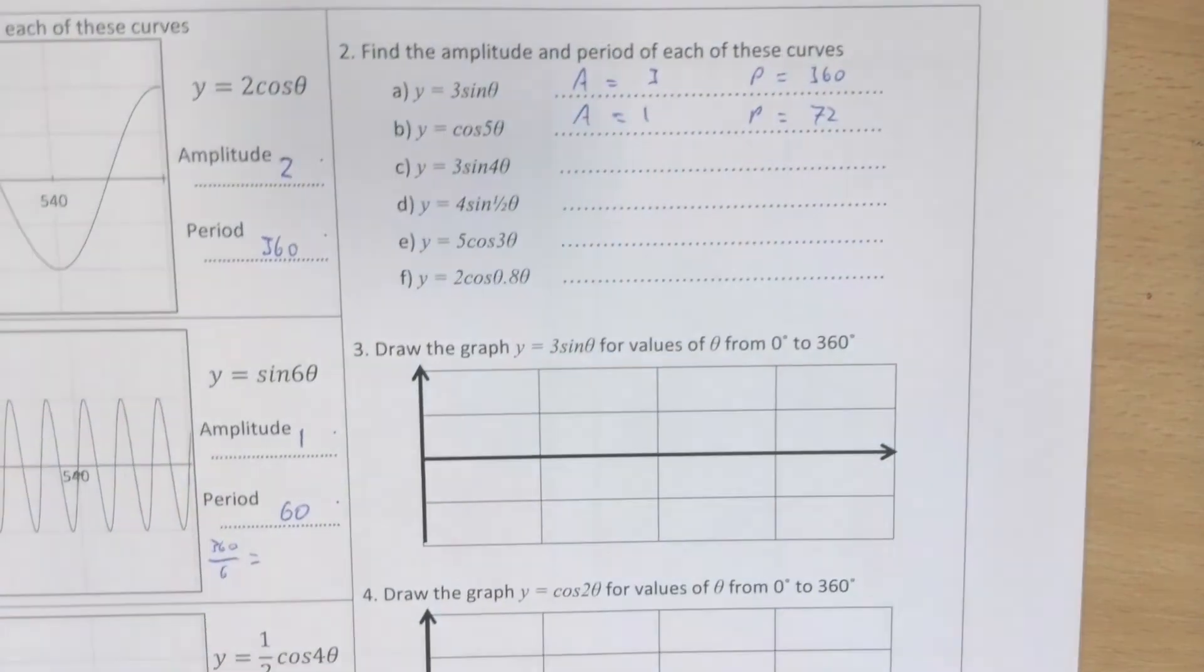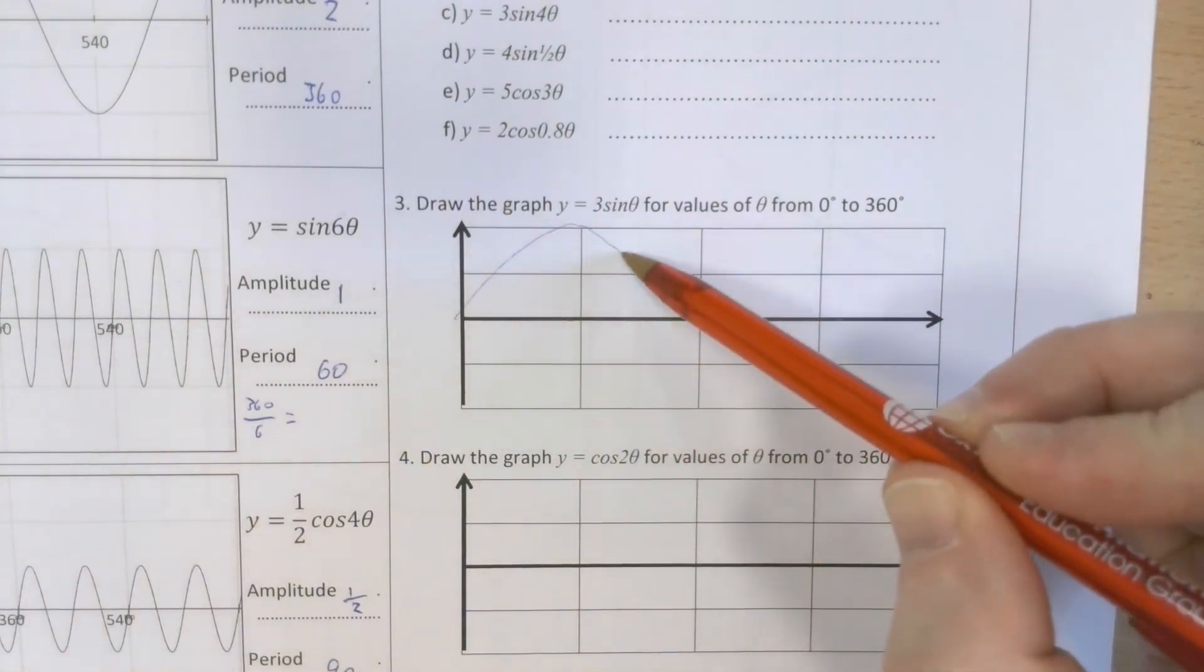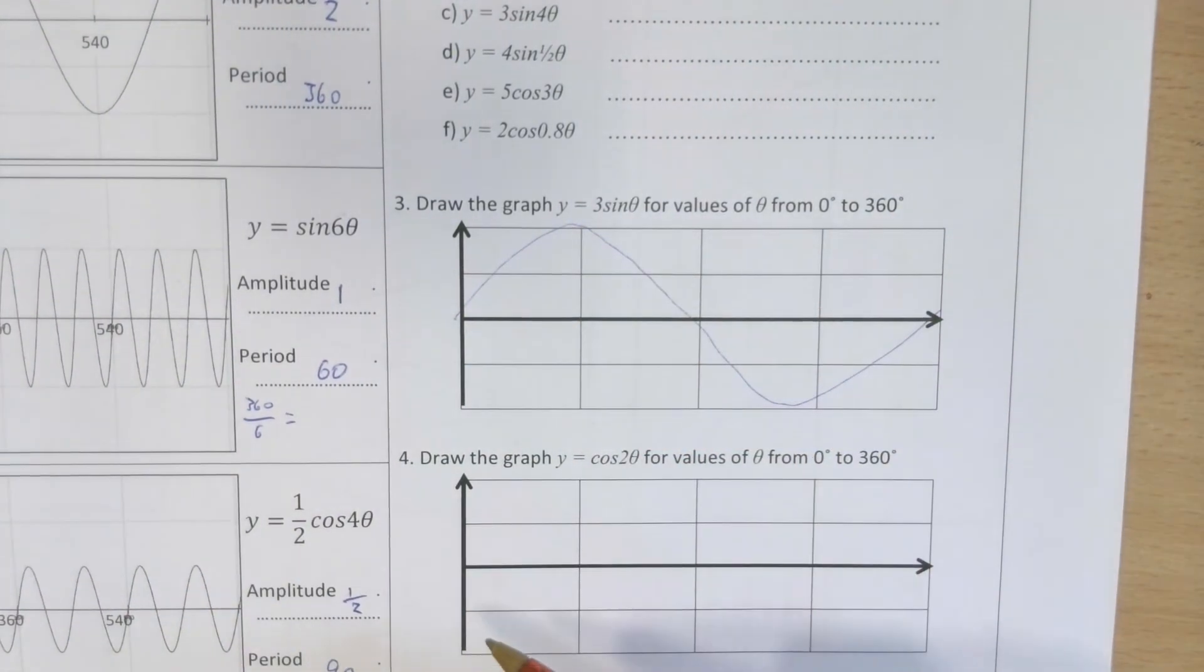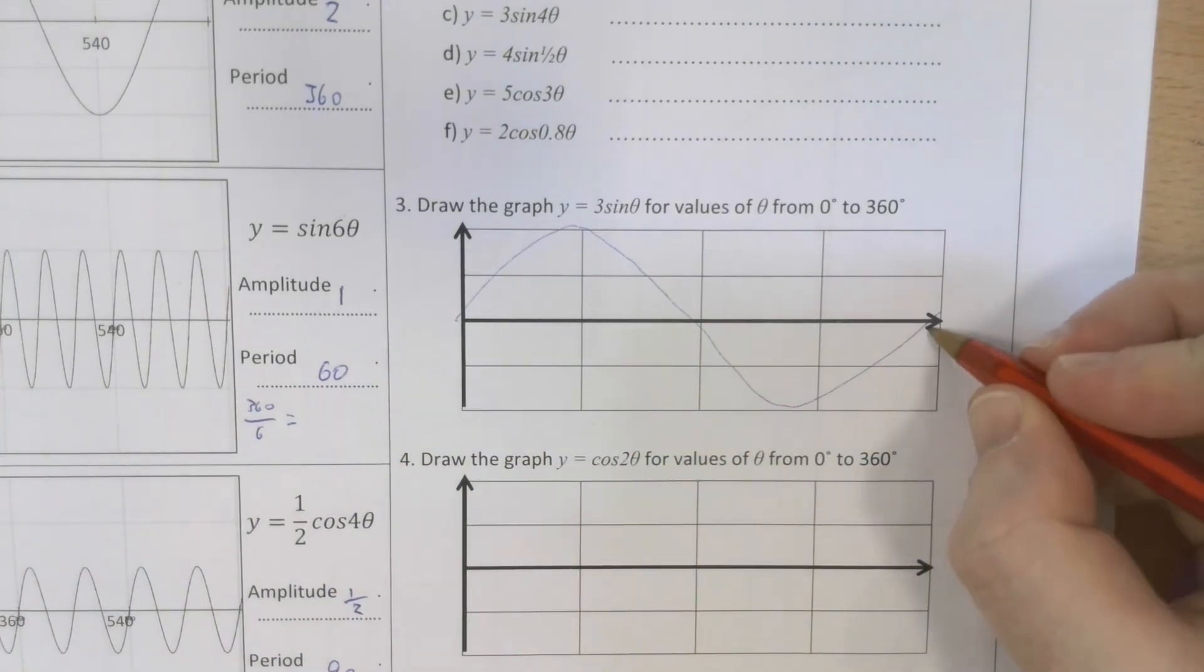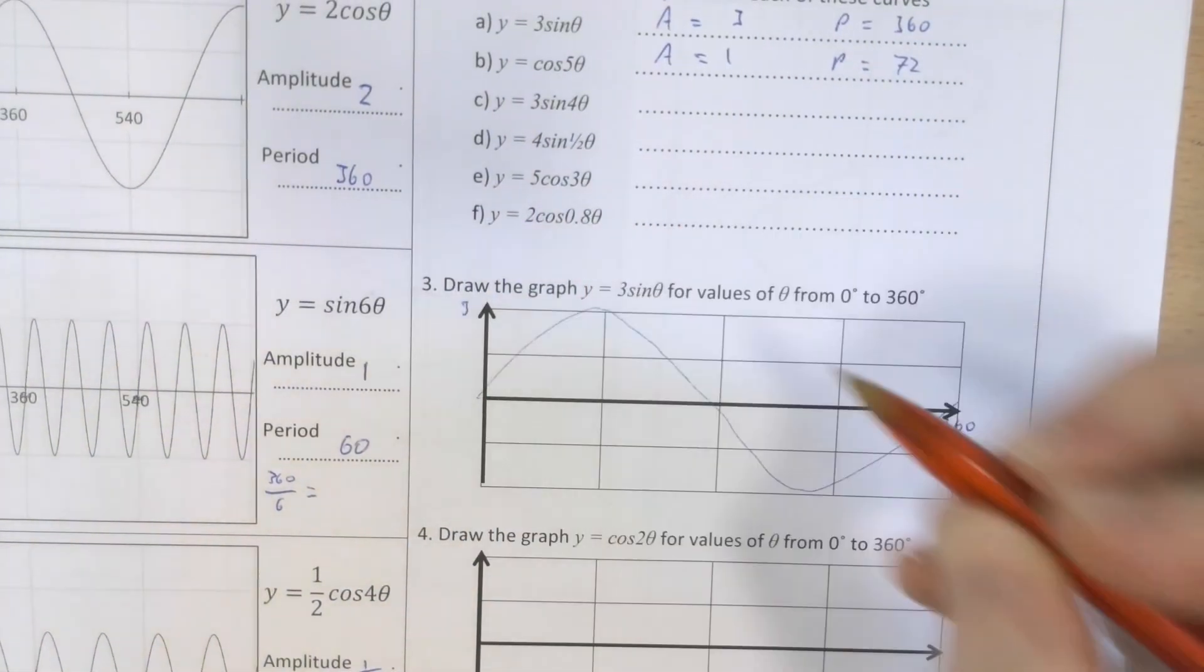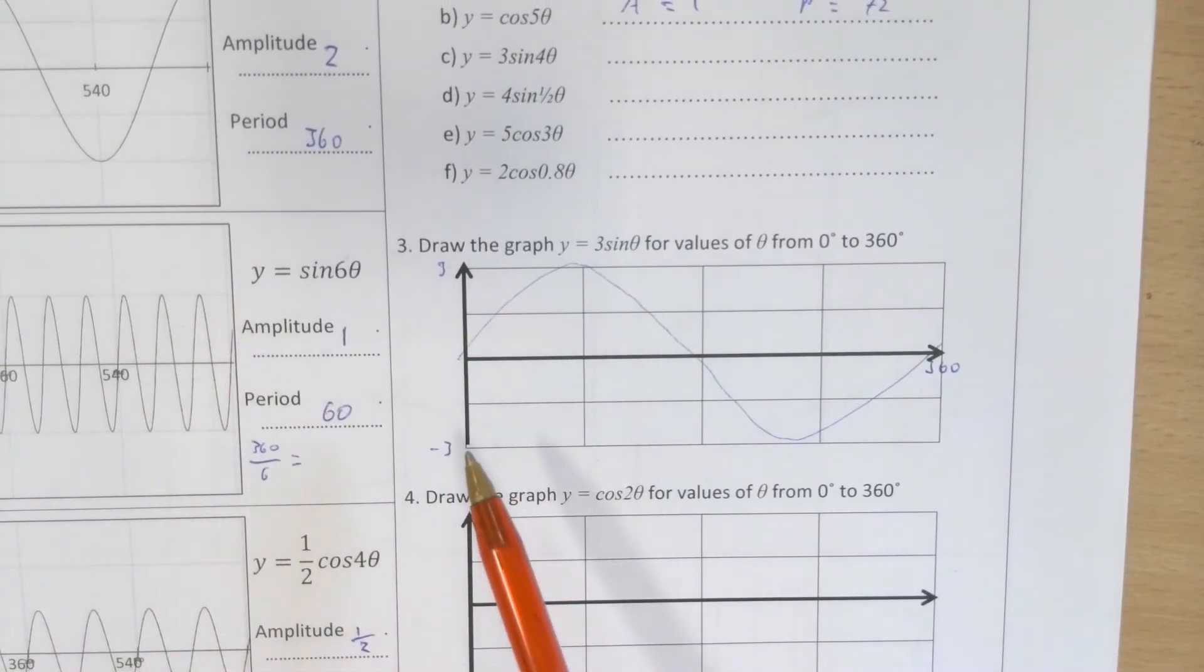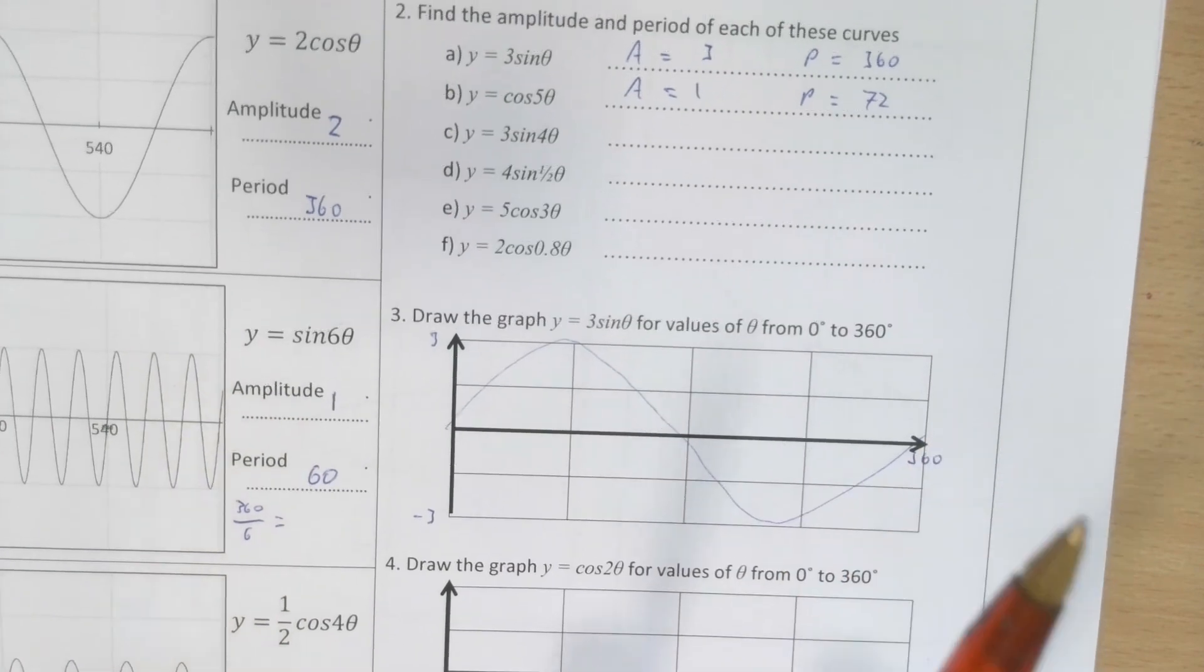And actually, when it comes to drawing, if I'm drawing a standard sine graph, I know that that's the shape. I know it's between 0 and 360. And if it's times by 3, well, the height and the minimum is going to be subjected to that factor. I hope that makes sense.